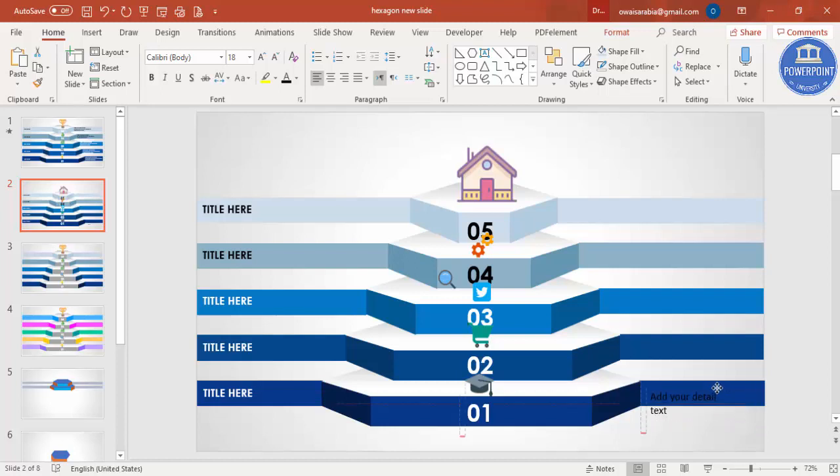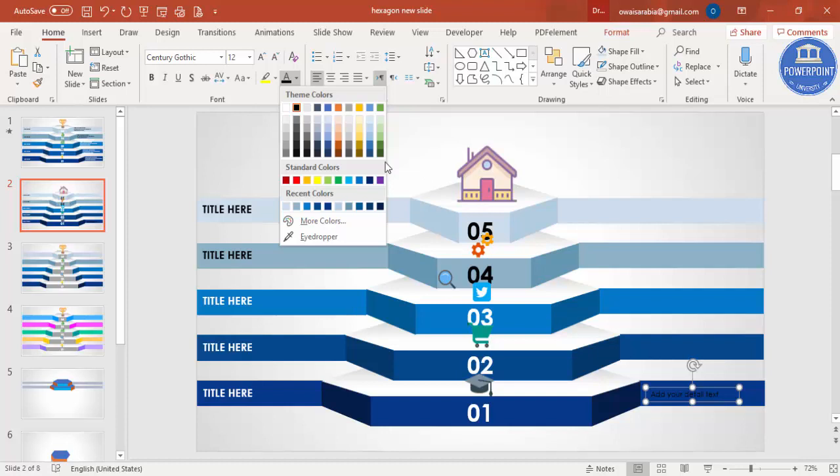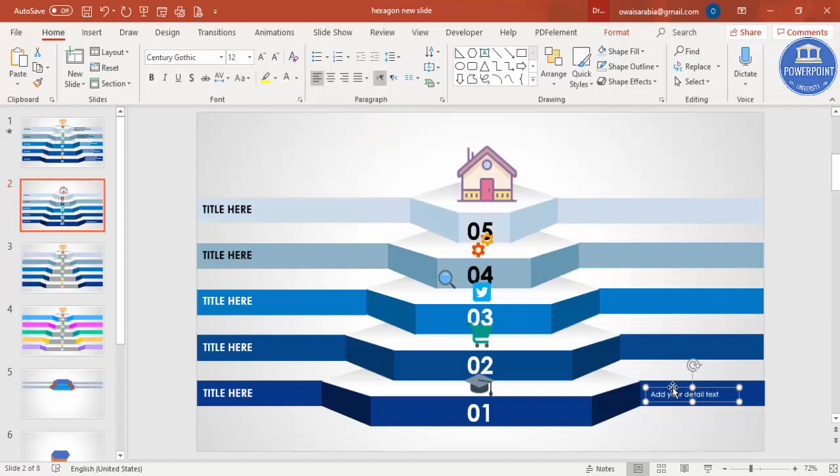So you can add your detailed text. Again, I'm just going to change the font to Century Gothic, reduce the size, give it a white font, Control D, you can see here. And again, in these two I'm going to select black color so that it will be visible. Now you can see here our design is ready, and if you want to do the animation, you can just add some simple animations to it.